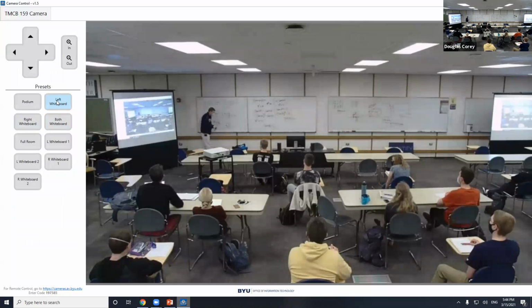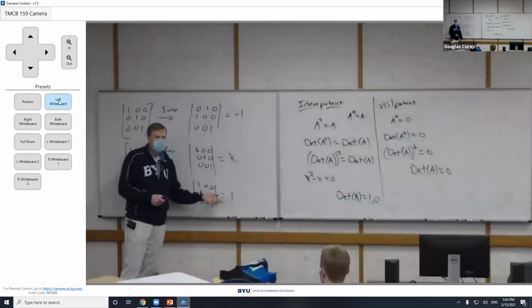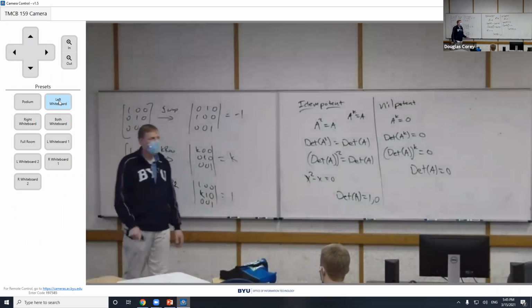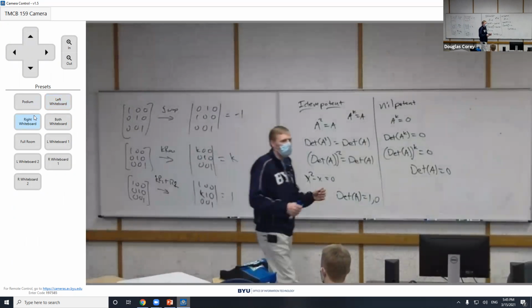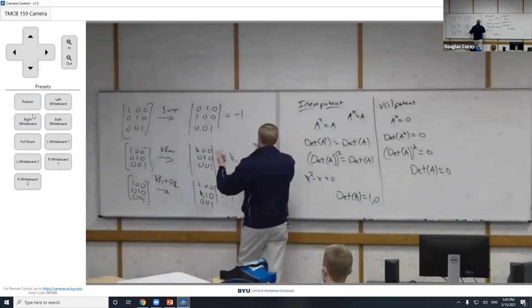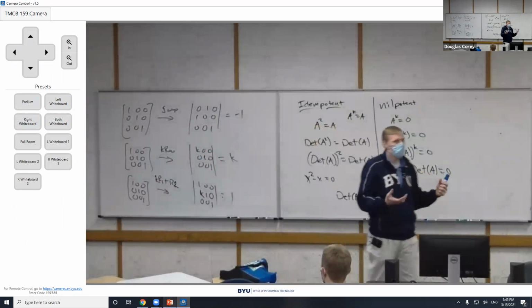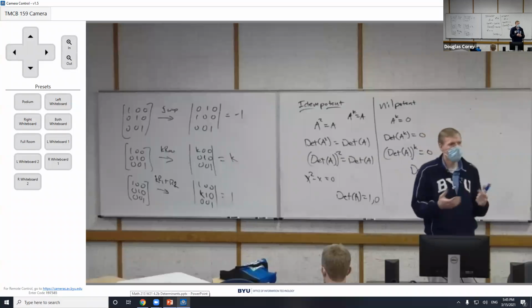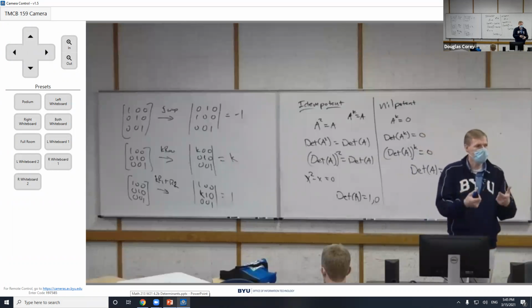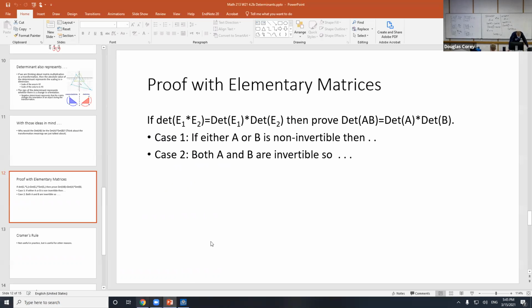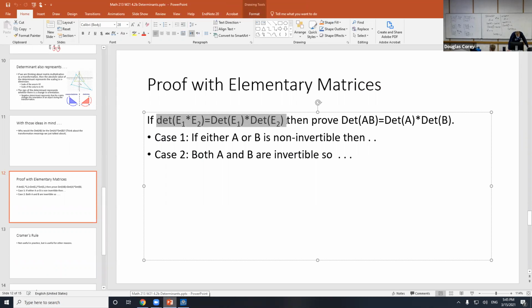Doesn't matter, because it's still triangular. You just multiply down the diagonal, doesn't change. You get 1. And we could look at each case and take each possible combination and multiply them together and show that the determinant of 2 of those multiplied together is the same as the determinant of the 2 and then multiplied. But you can just work with it. You just assume this is true. Assume this part is true.